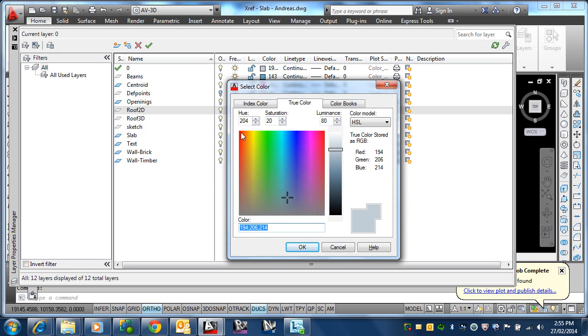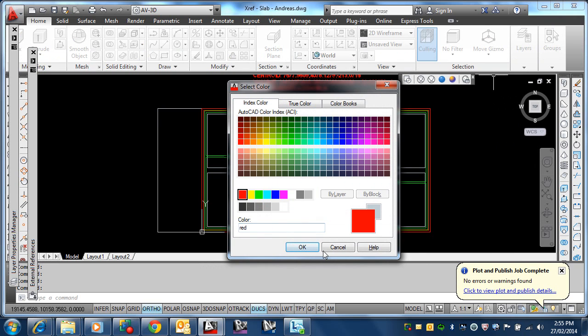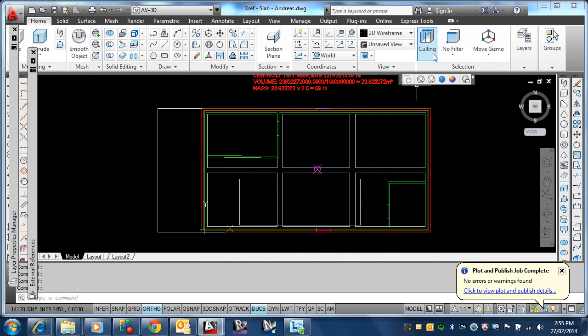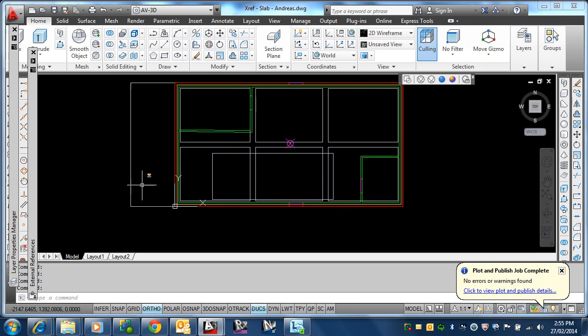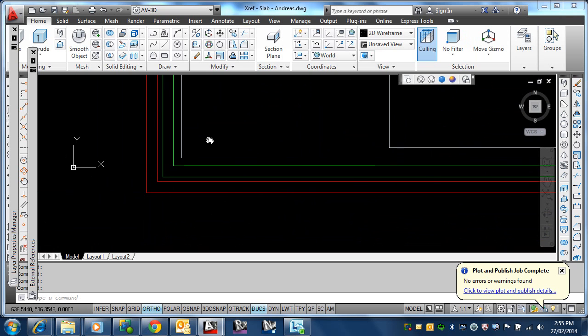Let's make that red color. Okay, that. And I should have, at the same time, gone roof here. All right, let's have a look. What if I, usually you would draw from, okay, here, 45, line from here, turn on the object snap, here. All right, the problem now, if I'm snapping here, I don't know if I'm snapping to the top or the bottom of the wall. And that's a bit of an issue for me. All right, so that's a problem when you're snapping. What are you snapping to? All right. I'm just going to go from the bottom of here, because it doesn't really matter at this instance.